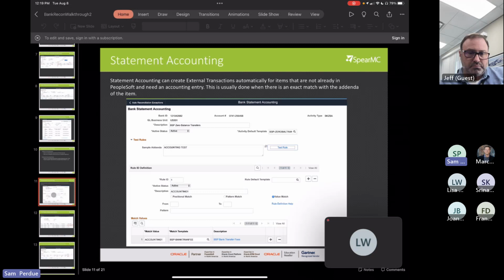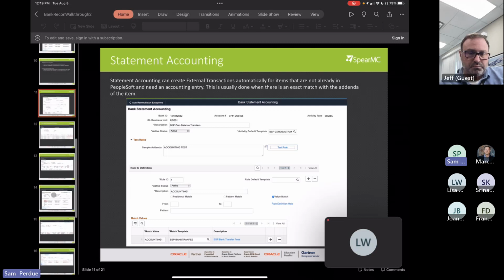So when a statement accounting rule is configured, it looks much like this, right? I've got my activity type that's associated with this bank account, okay? And then down here in the bottom left, I've got a match value. This match value corresponds to the addenda of the item that's on my bank statement, right?